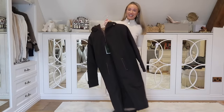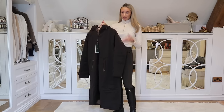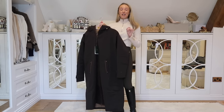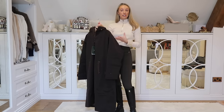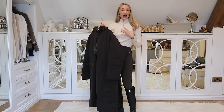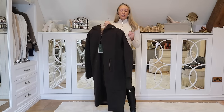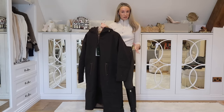Now, this next piece I am really excited about. Far too excited given what it is. It's essentially a ginormous raincoat, but it's kind of like a dry robe. So if you've ever been wild swimming, you might have seen people wear these. They're like giant fluffy coats with almost like a sherpa-y towel lining, and they're great because you can get changed underneath them after your wild swim or just use them as an amazing layer. But they're also just fantastic for dog walks, for really blusterous gardening expeditions.